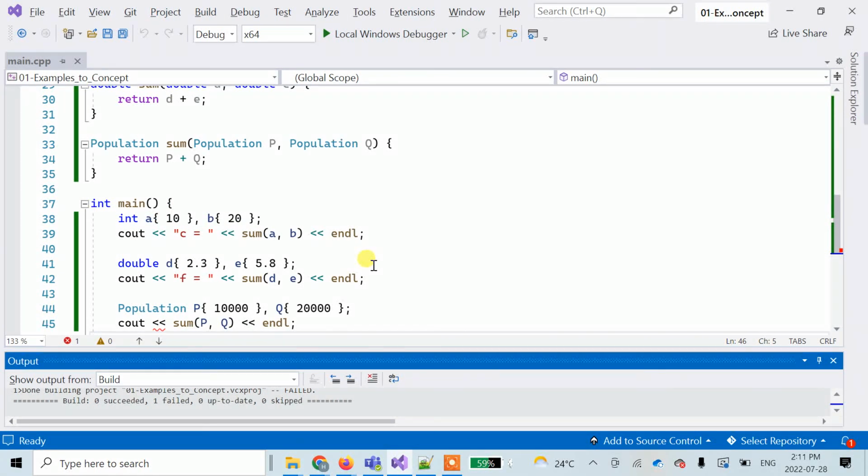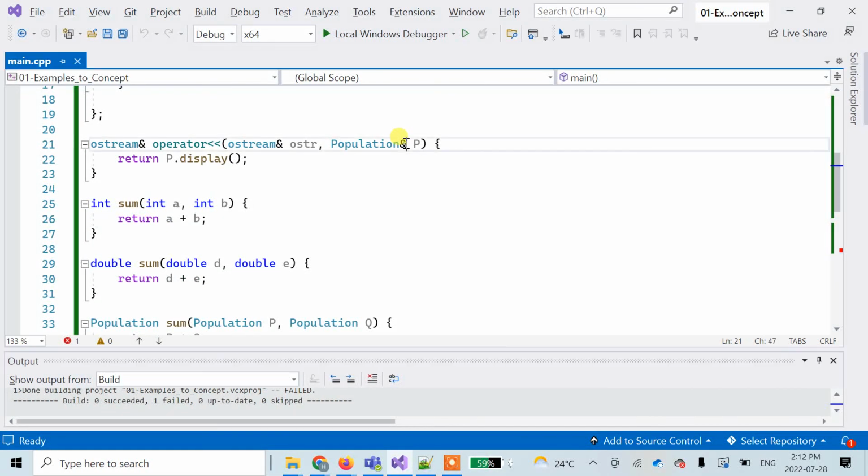Okay, I think for this it is now population, and sum should return what? Sum is returning population, and here this should be for the operator. It shouldn't be reference.